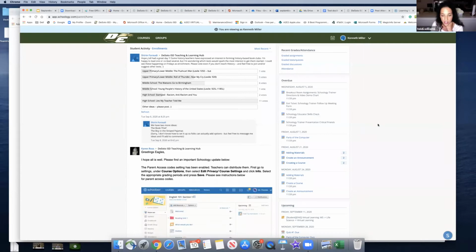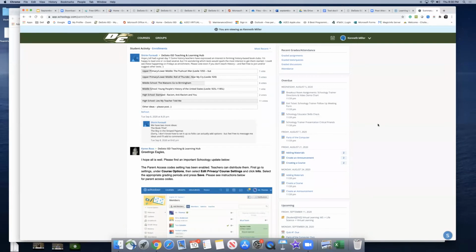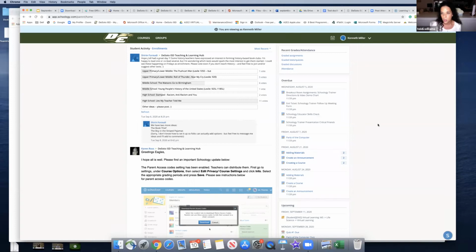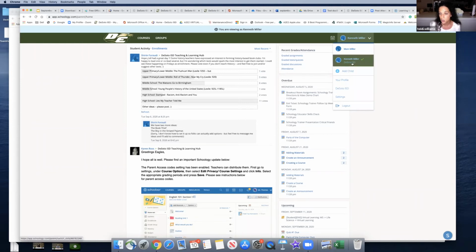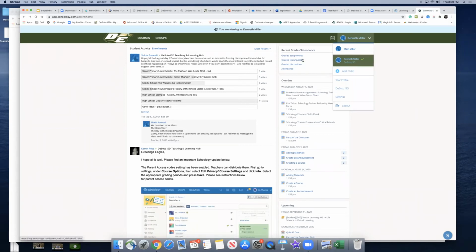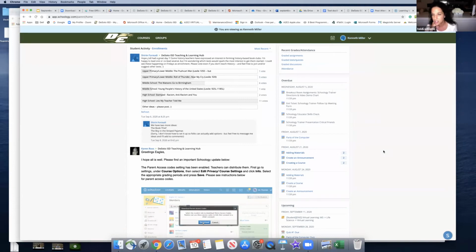What we're looking at here is the parent account. Once you're in as a parent, you would have to select which student's information you want to see. Attendance, you will see graded assignments. Are you saying you haven't seen anything like that?